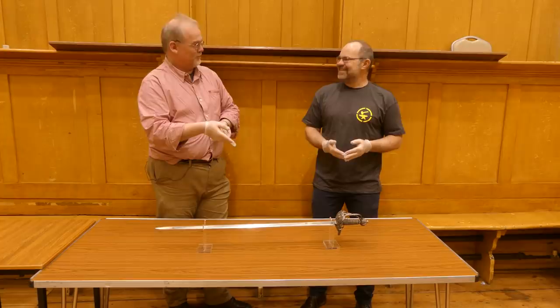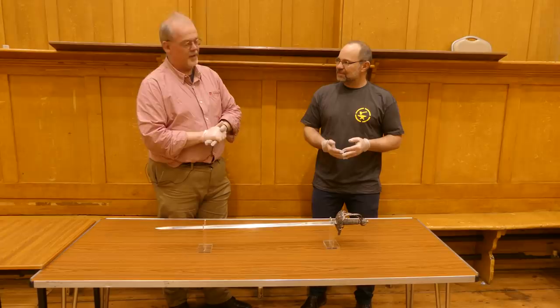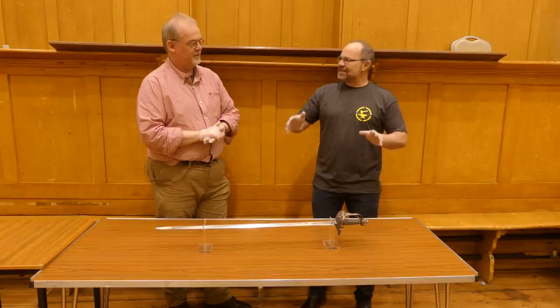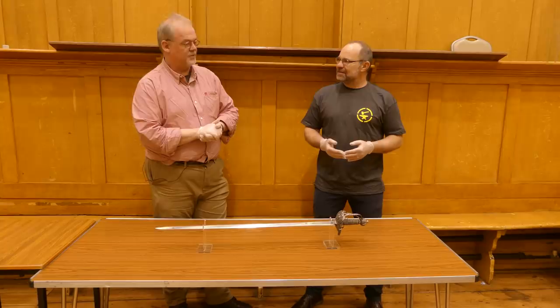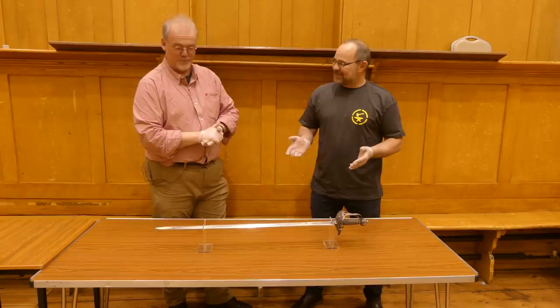Stuart: I hate to say it, Todd, but you've not picked the easiest one — as you can see, it's hugely elaborate. This beautiful item is one of three swords in the collection on long-term loan from Cromwell's descendants, so they've got a pretty unimpeachable provenance. There's always the chance of fakery in the past, but one of the other swords actually appears in one of the paintings — that's cast iron. This one we know was certainly in the family as far back as the 1700s, passed down ever since. We're about 99% certain.